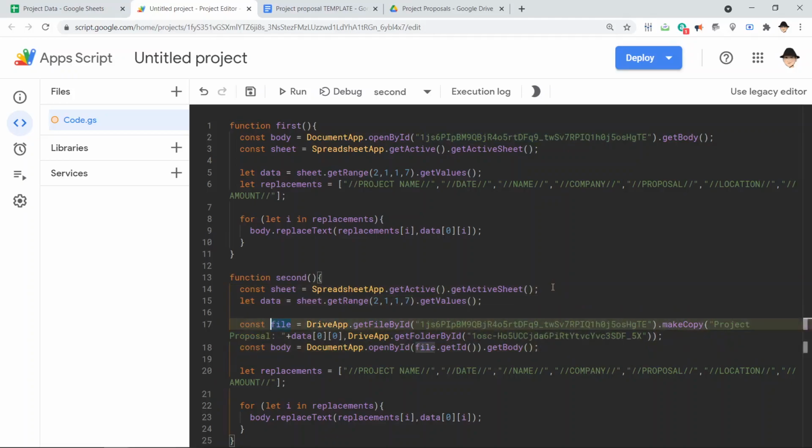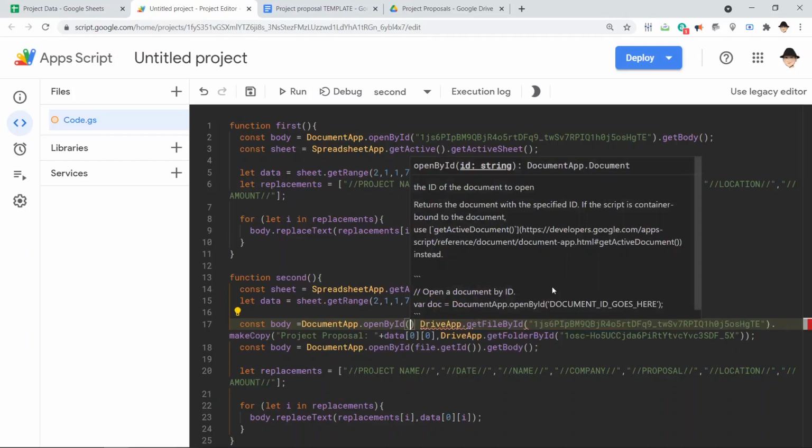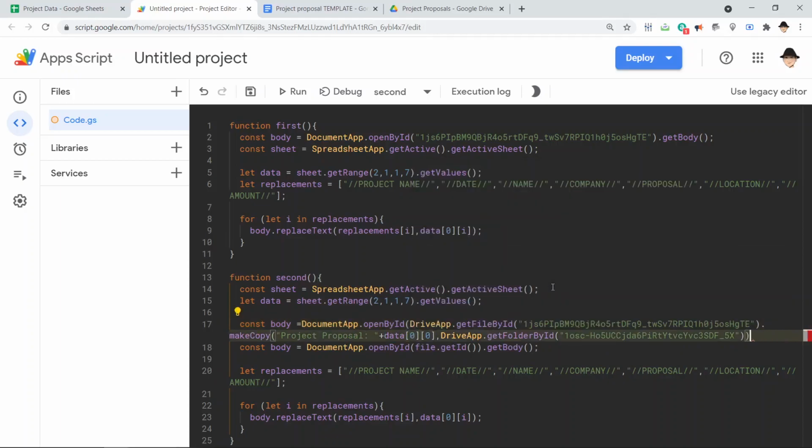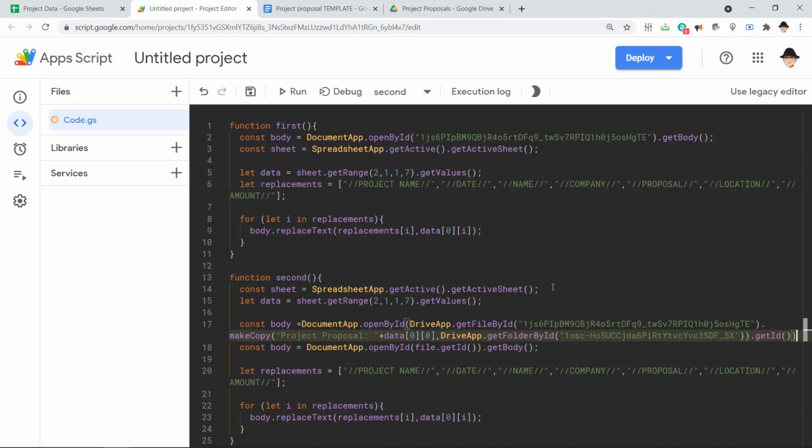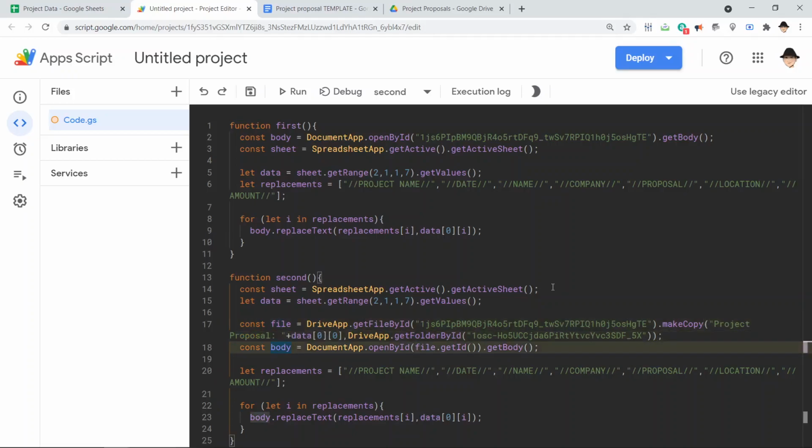I would do const body equals DocumentApp.openById, and the ID would be all this .getId. That's how I would do it for myself when I'm trying to save lines, but I really want to make sure we see exactly what's going on. So I'm going to have file and body, and it works just fine.